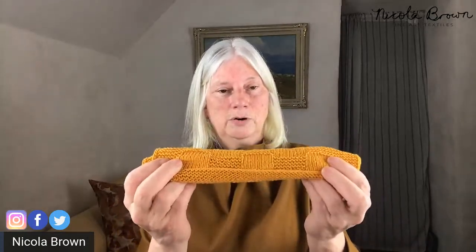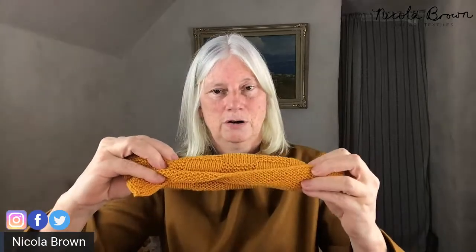So let me just see. I don't have any images and I don't want to lose you again. There. So let's just say this is the bundle rolled up. So I've got a layer of painter's plastic. I've got my felt on top and I've rolled it up. So what I would do then is I would tie it on both ends using something like t-shirt yarn, and I would tie it once in the middle quite firmly. And then I would roll it up inside a towel, and I would tie the towel on the outside of that as well. So it's rolled up and it's tied within the plastic. Then it's rolled up in a towel and it's tied.